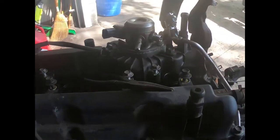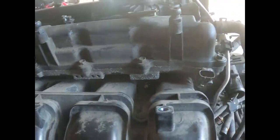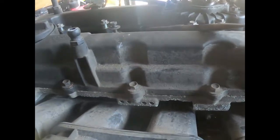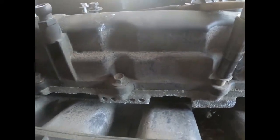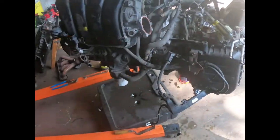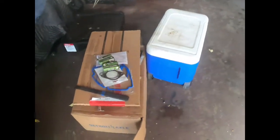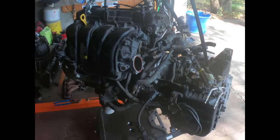And obviously, to take off the valve cover, you gotta take off this little thingamajig, which has gas in it, because the cover actually goes around that. So I see how this works, because I do want this cover. I might ask why. Don't really need the cover, I just need the bolts out of the cover. Still gotta get it off anyway, and I'll be changing the valve cover gasket on that one. I like to change gaskets, spark plugs, and everything while I get everything apart. I will order all gaskets, all spark plugs, and sit it all over there. But let me get back to ripping this motor apart.